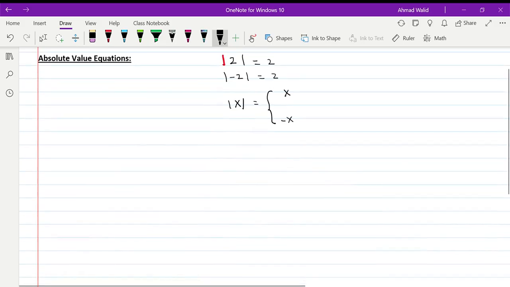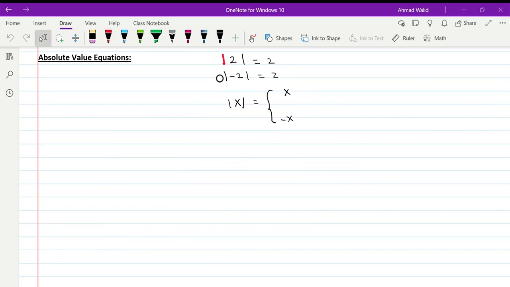Based on this definition, now we can solve the absolute value equation. Focus on the lecture. I'll give you steps on how to deal with different types of them. At least I'll try to introduce 2-3 types of them today for you, and you will be okay. Let's take an example, and I'll explain everything in an example for you. Example number 1. For example, the absolute value of 2x minus 1 equals 7.